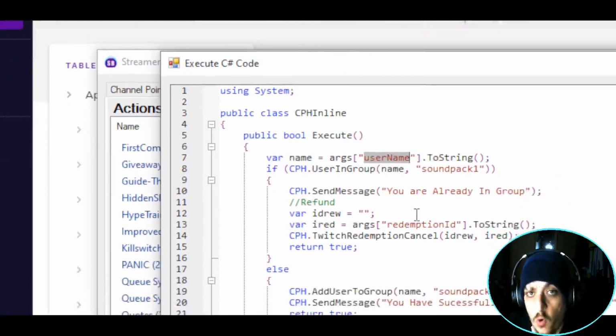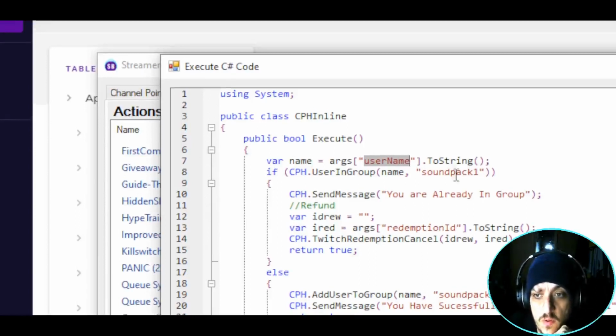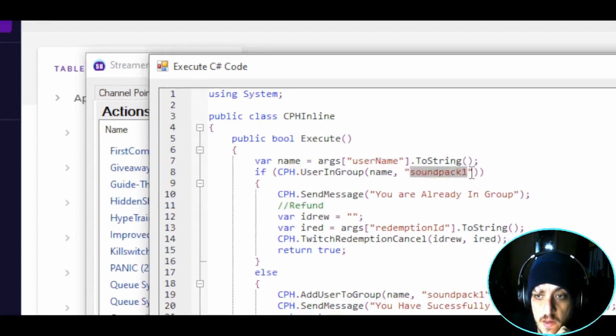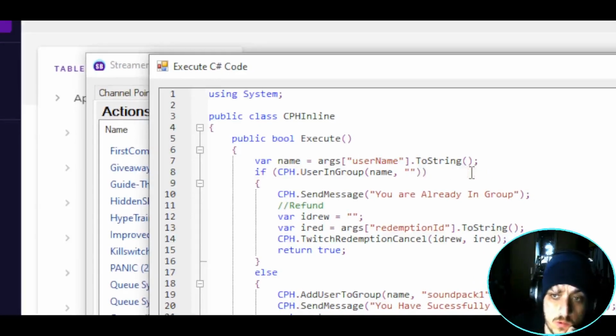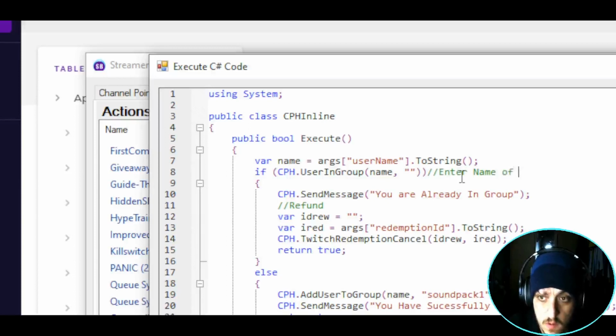So this pulls the person's Twitch name as it is, their username, not display name, their username, and it adds them into a group. Now this bit here, which will be blank for you, here is enter name of group as written in SB.